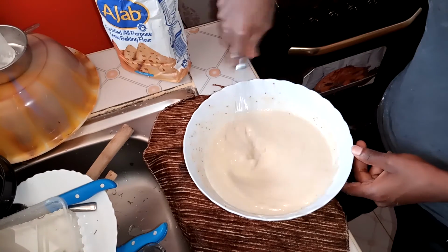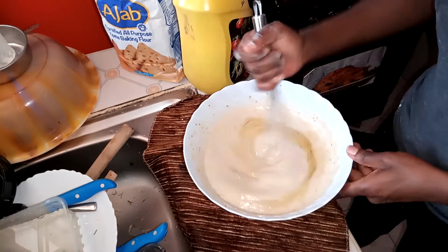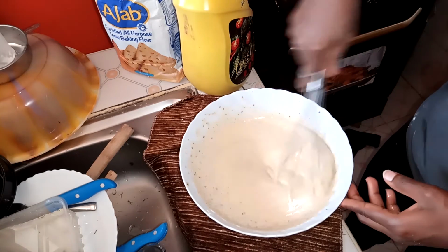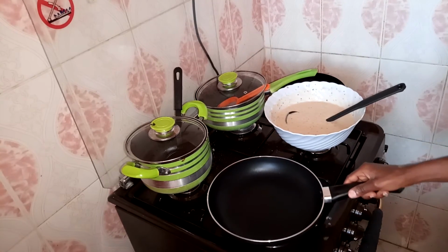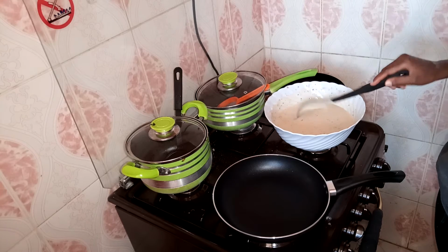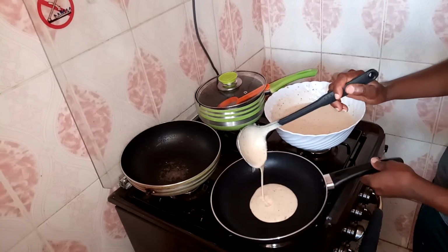As I said, I am going to use oil, but I don't usually use oil on my pan, so that is why I added it into the flour during the mixing period. Now when I'll be frying these pancakes, I'm just going to be pouring the mixture on the pan and heating it without even using oil. So that is the advantage of using oil in the mixture directly.